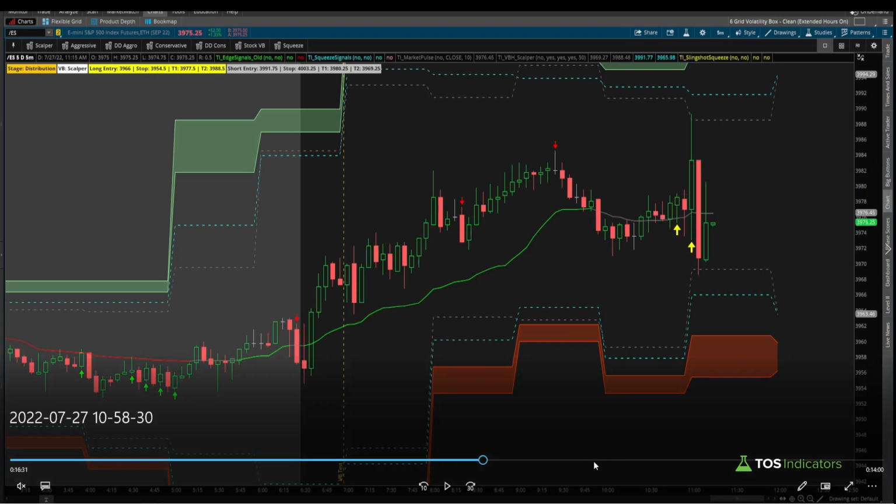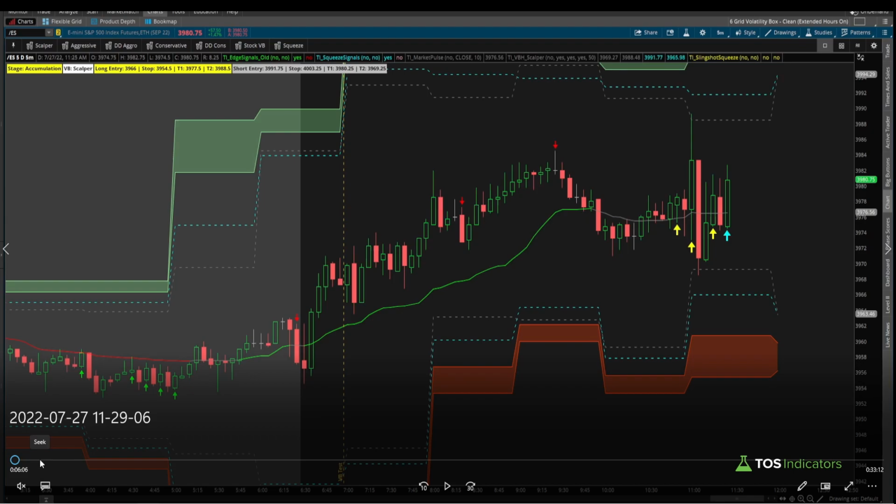So if I keep skipping forward here, you'll see this is still before 11:30, before Powell has gotten to the mic. Price is trying to find some sort of a footing here, but really it just ends up chopping up and down. You can see how the wicks really take us to where all of this volatility began. So this was the action leading up to Powell speaking. Now let's continue playing leading up to Powell speaking, and then you'll see as soon as he takes the mic, we have a giant green candle.